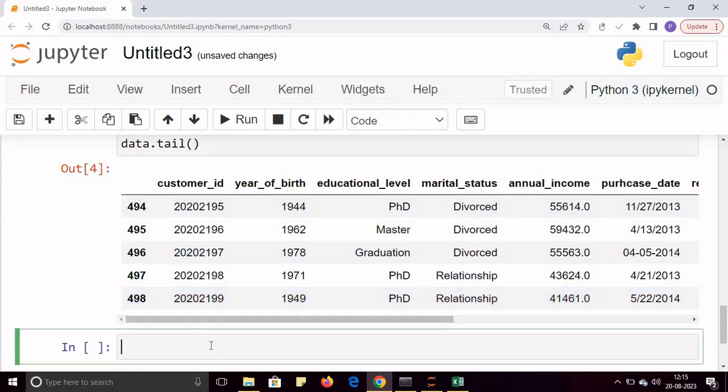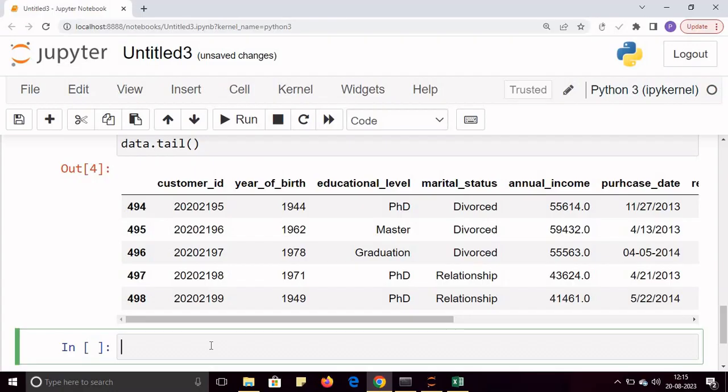So in this part I am only covering the basic functions like head, tail, and how to load the CSV file into the Pandas data frame. And I have covered what is data frame, so how to load the file, and how to use the head function and tail function, how to print the particular rows, first 10 rows.